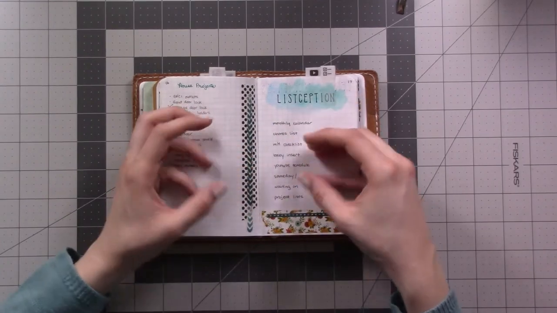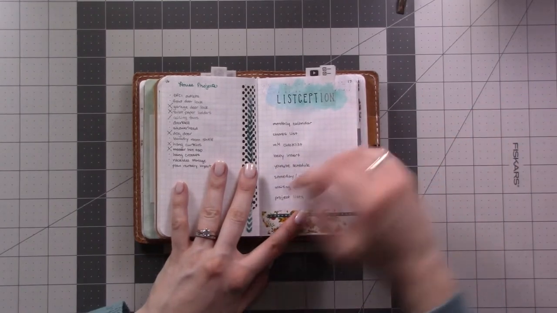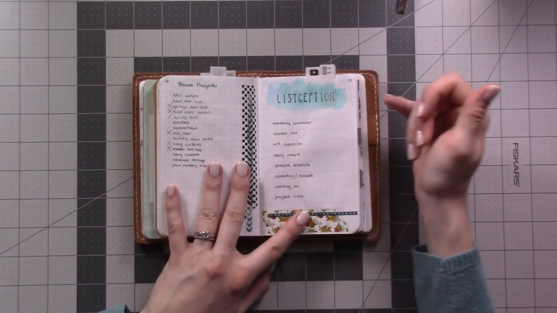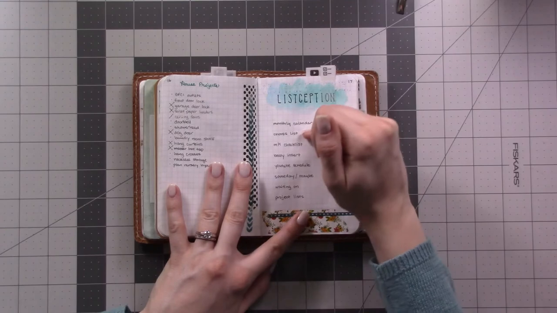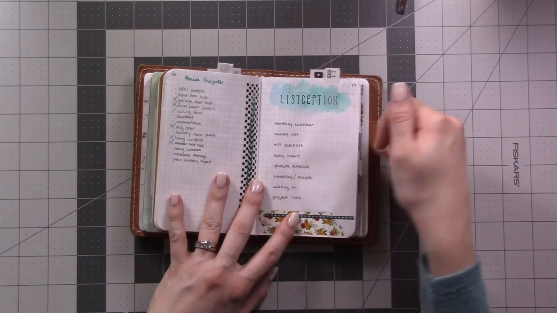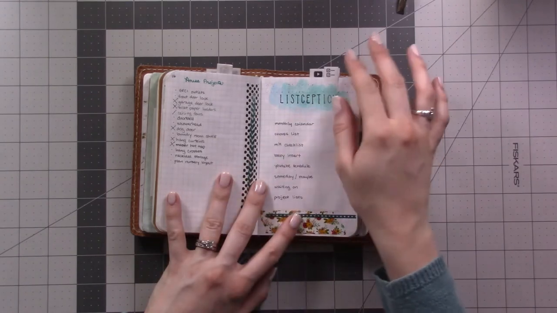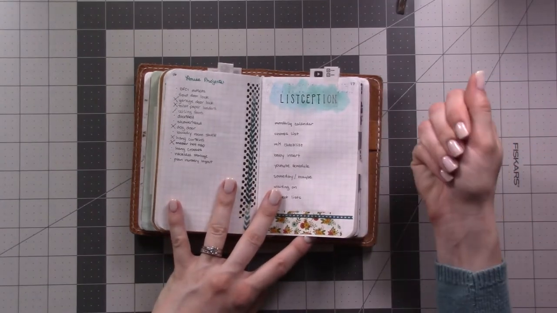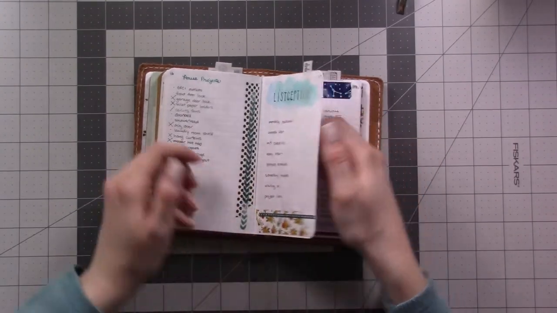It feels overwhelming unless I have a list of okay check, check, check, now I know that I've looked at everything and I don't have to stress about it. So every week I look at my list of lists and I check is there anything on the monthly calendar that needs to be done, chores list that's in my long-term collections, image checklist, baby insert. Just places that I need to check once a week and then I catch things that are put in these different places. I don't have to spend all of my mental energy remembering to look for these things because I have them all written here. Call me crazy, call me anal, but it works.